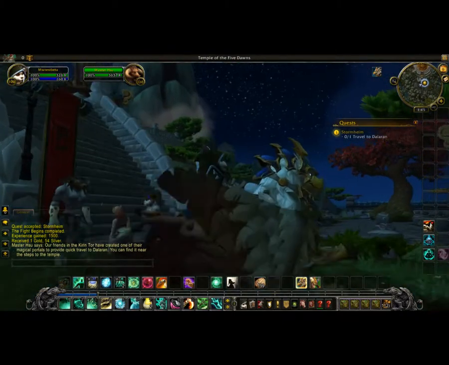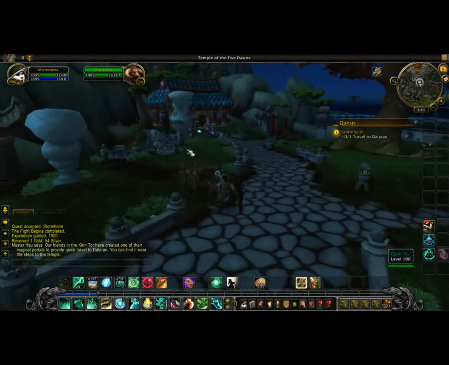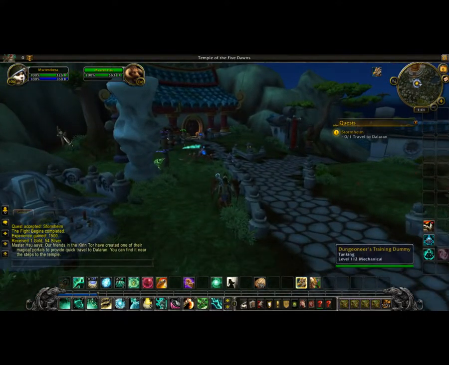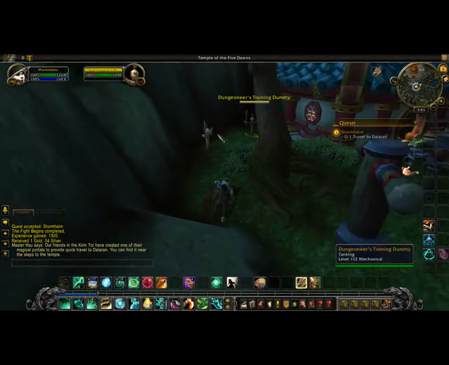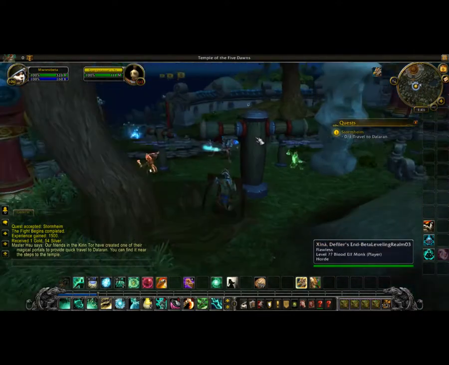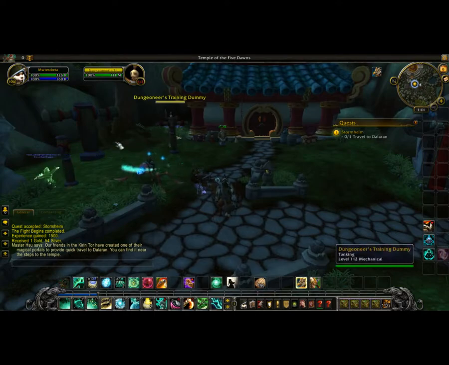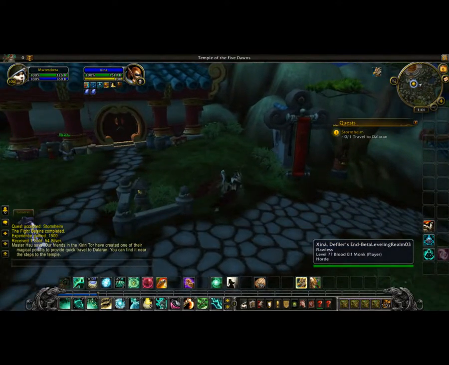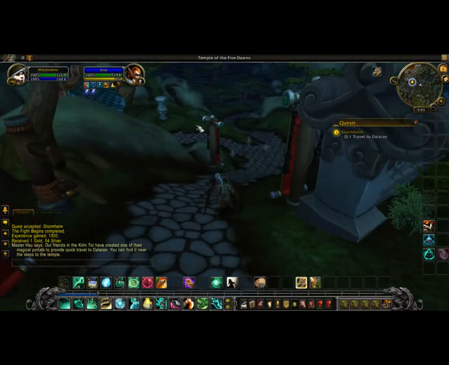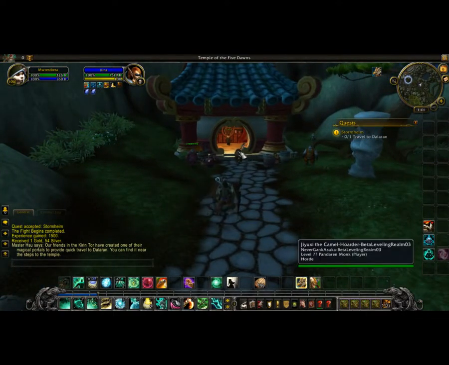Now we have to try and find our healing dummy, if you will. See, there's the... I believe that's a tanking dummy, is that right? There's the tanking dummy. We're not interested really in those. Those will actually hit back, so you have to be very, very careful when you're fighting those. Where is the healing dummy? There's gotta be one.